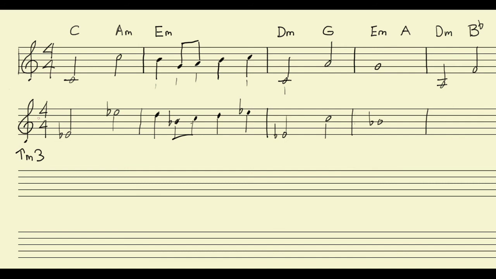So there you have it. It's that simple to transpose a melody up or down by a particular interval. Now again, if you're not comfortable with chromatic intervals, this is going to be a little bit tricky. But if you are getting pretty comfortable with chromatic intervals, this is going to be a pretty easy process. In the next video, let's take a look at what we would do with chords, a slightly more complicated scenario.